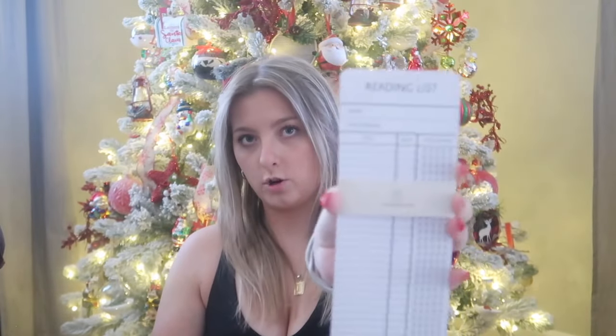The last thing my sister got me were reading log bookmarks. You put your name, the date you started, the title of the book, the date you finished, and then fill out star ratings. She said she already has a gift idea for me for next Christmas based on these — she wants them back when they're filled out. Two packs is 54 logs and my goal for next year is 52 books — one a week — so I should have at least two filled out by year's end.